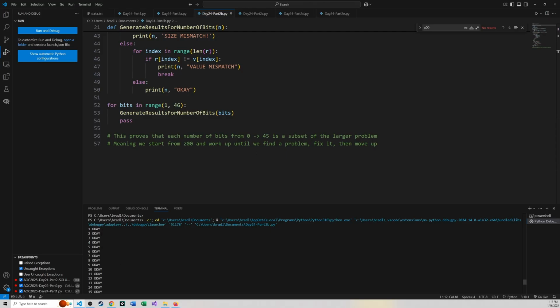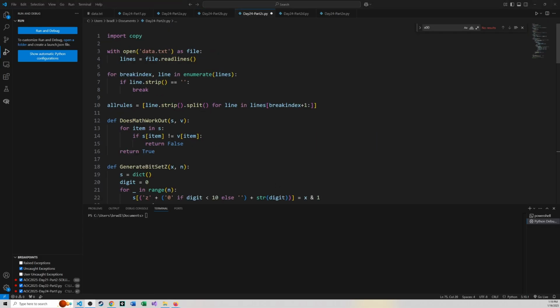So when I'm going through all of this, the point is that at each step along the way, every wire I find that's a mistake is part of that subset. As long as I solve that subset, I can move on and find the bigger problems, and it all comes together.